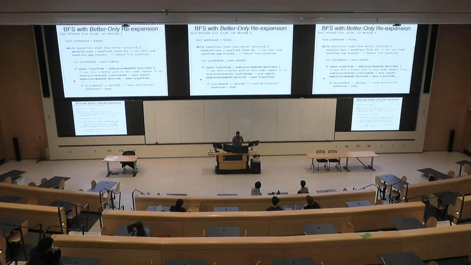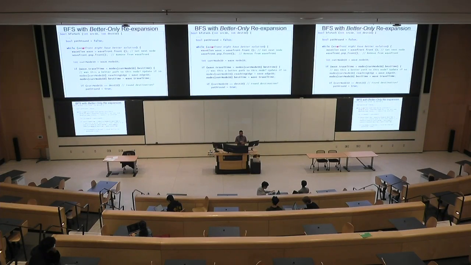Okay, so let's modify the algorithm a little bit. This is the same pseudocode that we showed last week, but we have a little bit of difference here in how we're looping over the nodes. Initially, whenever we reached the destination, we just return true. That means we found the path, right? In this case, we don't do that because we might need to re-expand later on if we find a better travel time. So we define this path found Boolean, and we keep looping.